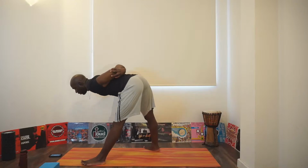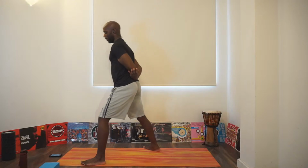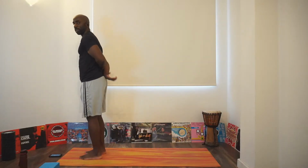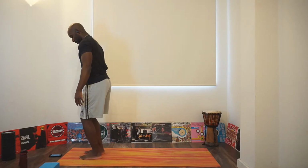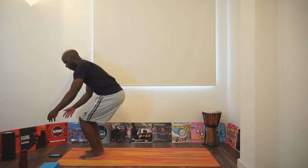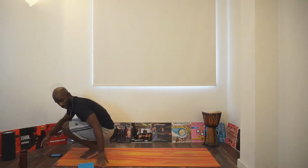And on the inhale, let's come up. Use your abs to bring yourself back up. Let's all meet at the front of the mat. So release both elbows. I'm going to start to bend into the knees and come all the way down towards the mat. And then sit your bums down.